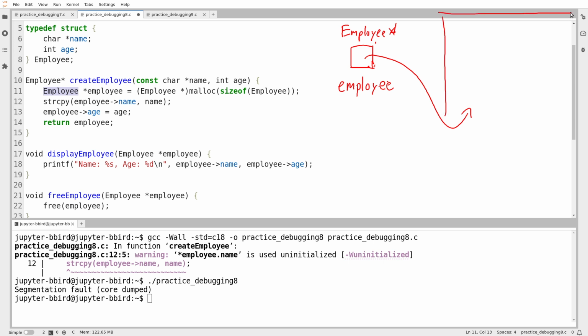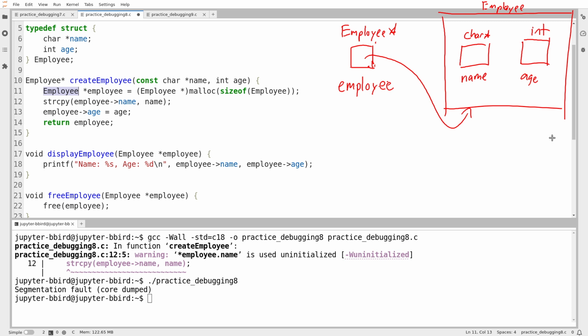So I'll draw that out on my diagram here. This is an object of type employee. Okay, sorry for the bad handwriting. It's hard to write at the top of the screen. And inside that object, there are two members. And this is where we have a problem. So the two members are called name and age. Unlike a lot of structures that we've worked with in this course, name isn't itself a string or an array. Name is just a pointer to some string that has to exist elsewhere. And then there's age, and age is an int.